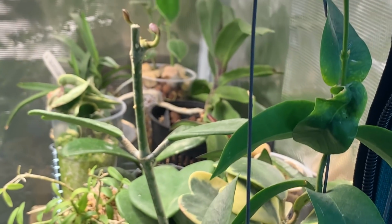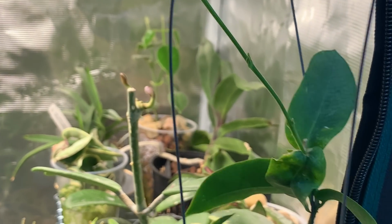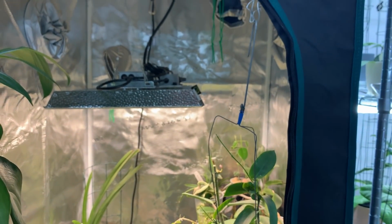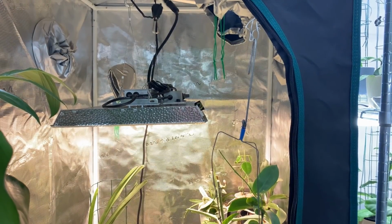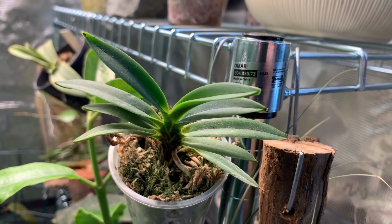I do hope it takes off now and starts to grow a bit faster because now it is an established plant. Again, it had root mealybugs, so I had to root the plant again. And a bit of a close-up of my Neofinetia. I think this is Neofinetia falcata. We will know more when it blooms.